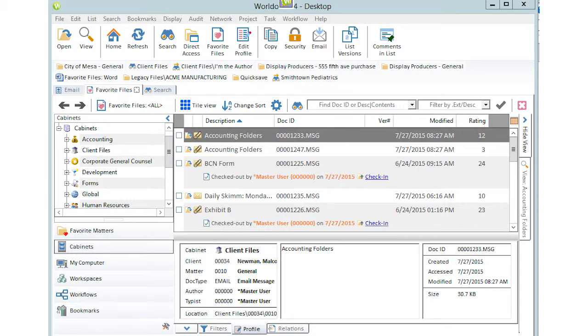The thing you need to consider is that you may then end up with duplicates. If you created one for the Jones matter and then Worldox comes in when you get GX4 and creates one for you automatically, it's not able to match those two up and say, oh, I'm replacing this with that. You're going to end up with a duplicate, and all you need to do is delete it. But be aware you will have duplicates, and end users are going to need to know about that before they get into their Outlook and find them and freak out.